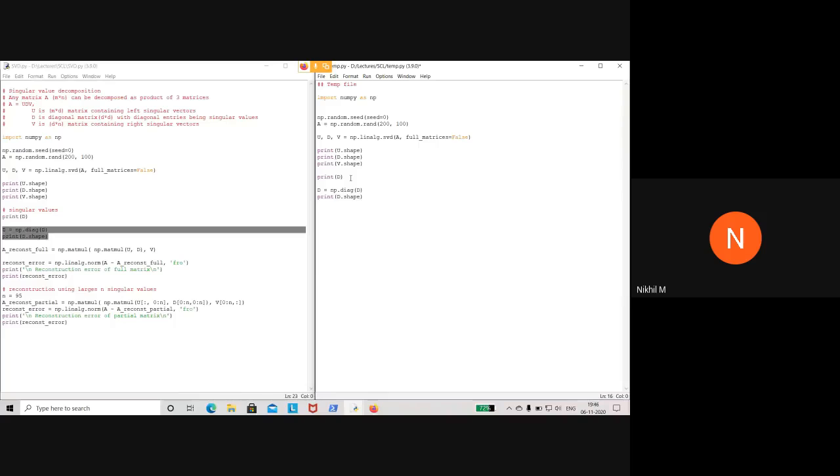So you need to make that diagonal matrix, right? There is another function to make this diagonal matrix. You can use np.diag. That's the function to make a diagonal matrix. np.diag will make you this diagonal matrix. Now if you see, the last one is this 100 matrix, made from these singular values using np.diag, where you give the vector of these values.